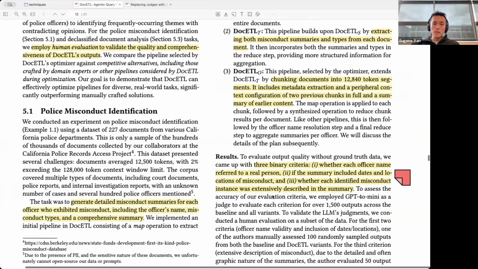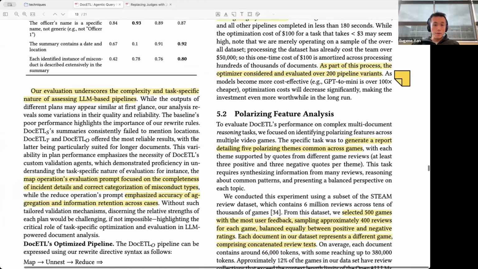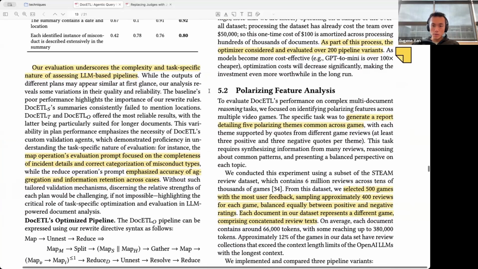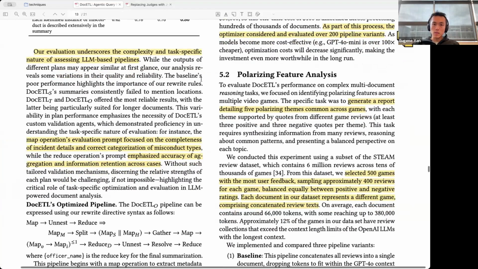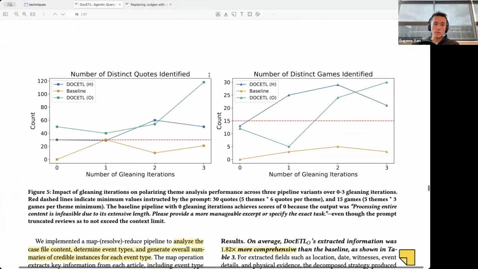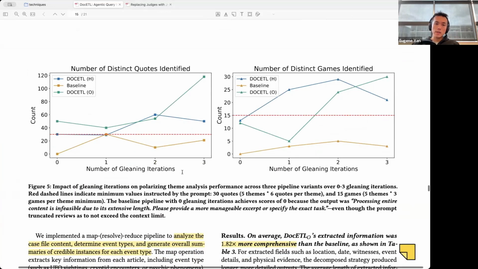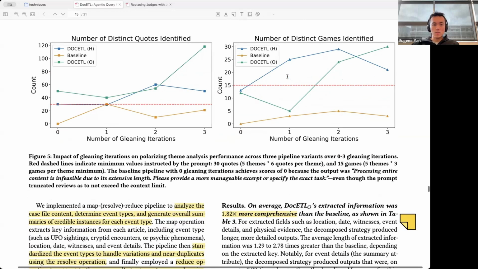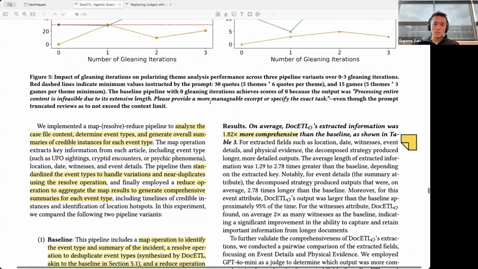So they also have two other examples here. Again, very valuable. This is really people doing the work, sharing the work they did, what the pain points were, and how they improved on it. Just definitely do read this end to end. You definitely learn a lot. And you can see this is the number of iterations. It just keeps getting better even on the third or fourth iteration, though it may be expensive. Whereas on some things like distinct games, maybe after 1 or 2 iterations is good enough. Again, it depends on your cost and how much latency you want to incur.